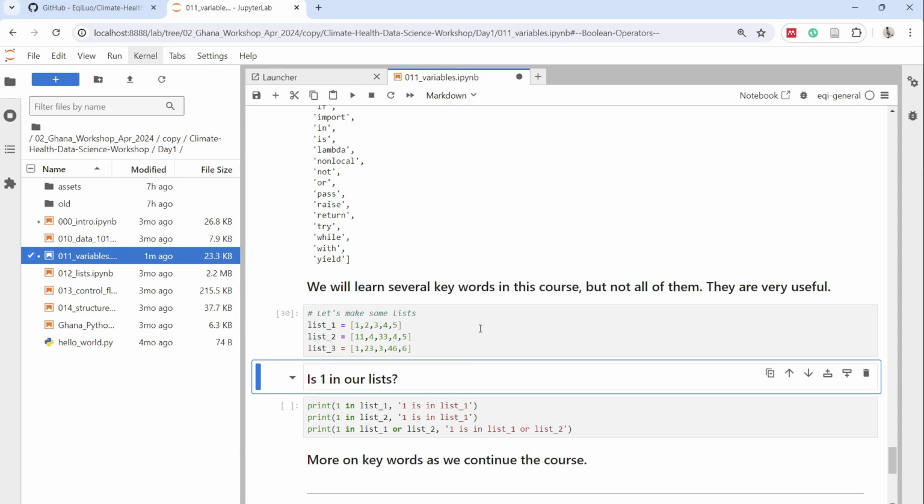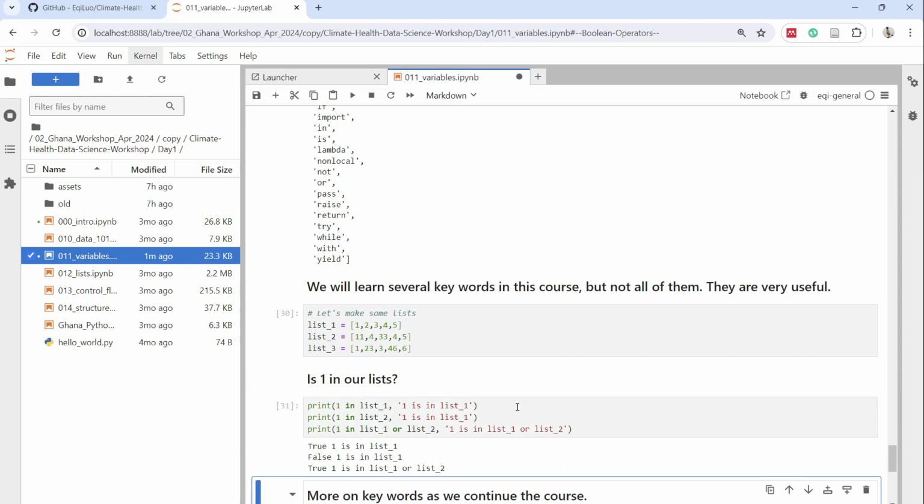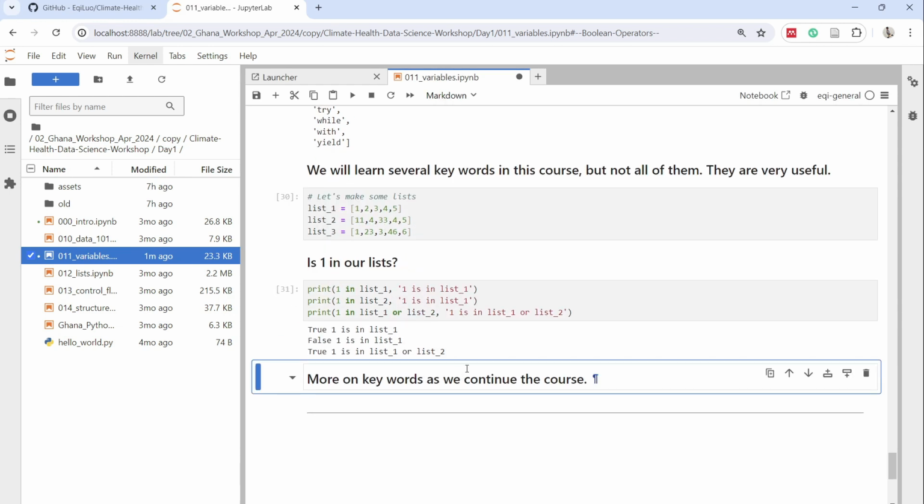They are a way to store multiple items in a single variable. And we can do all sorts of things with lists. For example, we can check if something is in the list. This is just a very simple example to show you what you can do with lists, and we will talk more about it in our next session.